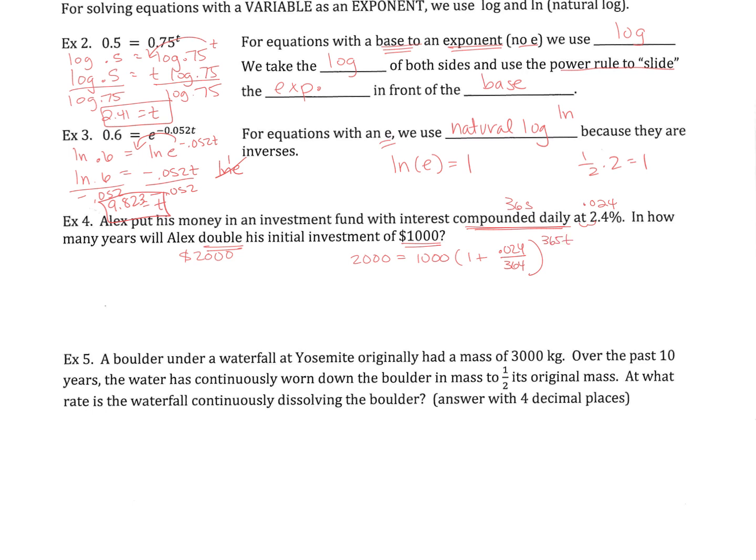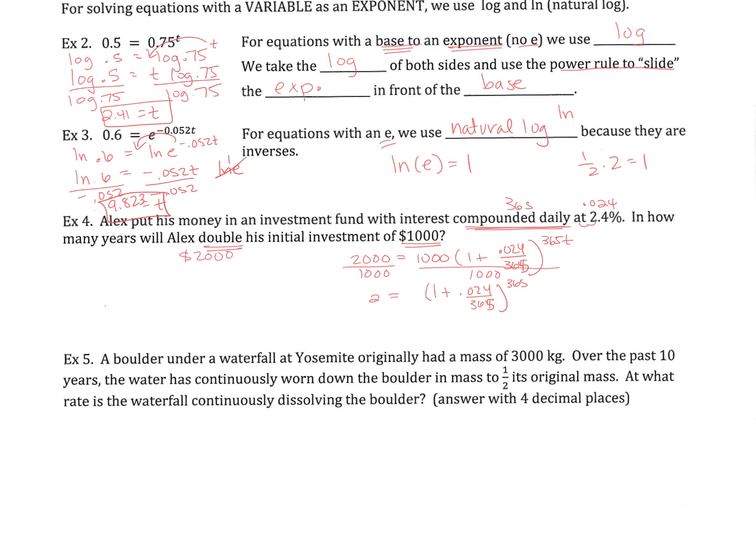So this problem is different than all the ones we did in part 1 because my t, my variable, is an exponent. I need to solve for t. So to do that, first of all, I need to get rid of this 1,000 in front. I'm going to divide this side by 1,000. And I'm always going to get 2 in a doubling problem because it'll be like 600 and 300 or 1,000 and 500, or this was 2,000 and 1,000. And obviously I'm going to get a 2 when I divide it over. Equals my 1 plus 0.024 over 365. I'm sorry, I don't know why I wrote that there. 365 days in a year.